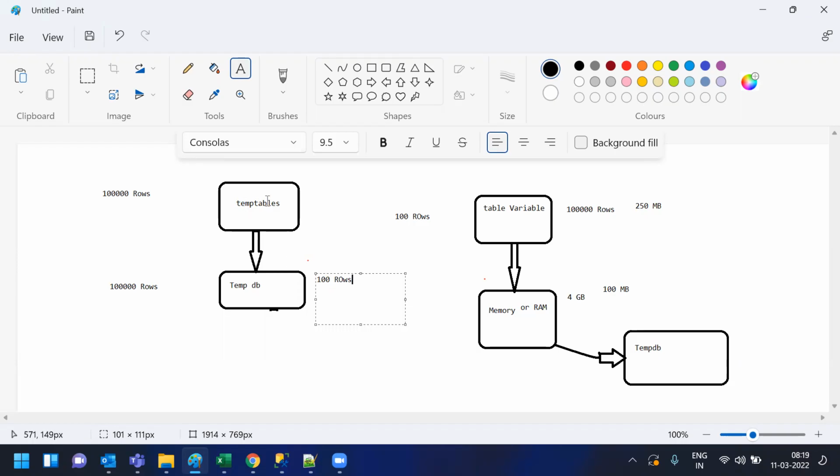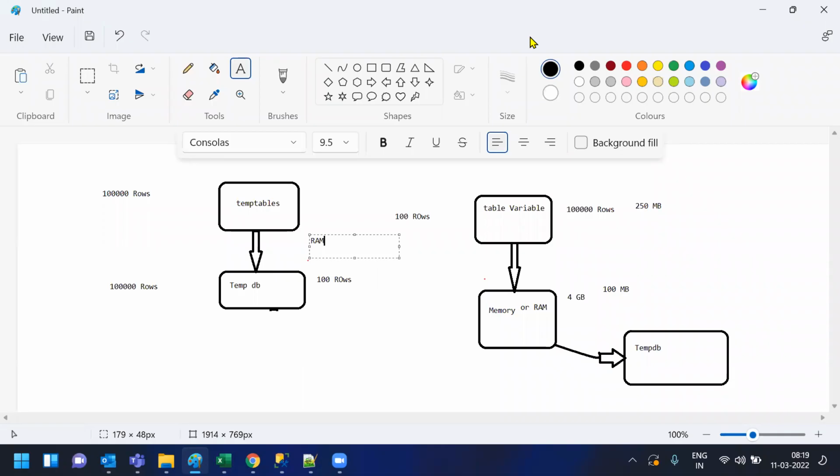Now, between your temporary tables and TempDB, in the earlier 1 lakh rows case and in the 100 rows case, who is the mediator? RAM only, right? To get whatever you want, RAM has to work in between, correct? Yes, sir. But in this case, RAM itself has the data in case of 100 rows. So do I need to go to TempDB? No, sir, not required. Directly I can get it from RAM, right? So which one will be better in case of a smaller amount of data? Table variable. That's what I said there. So this is one reason, guys. Any doubts in this? No, clear. Anyone?